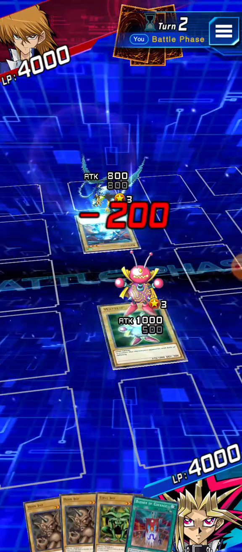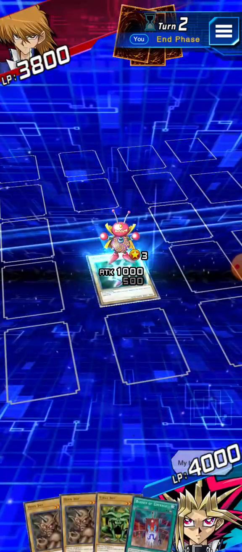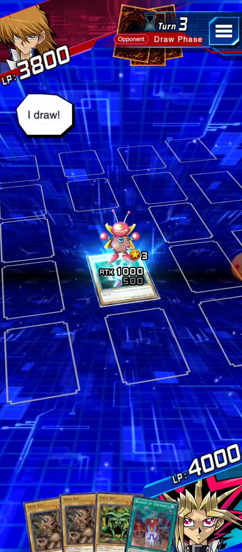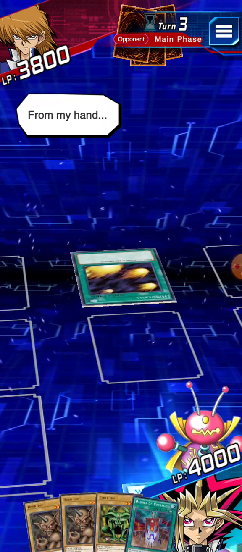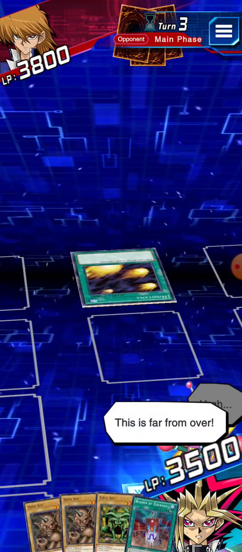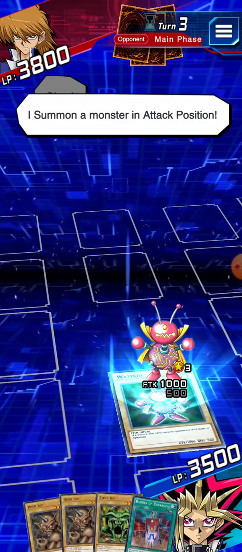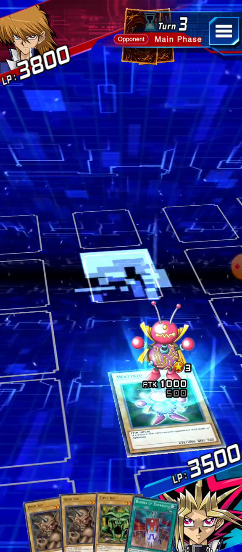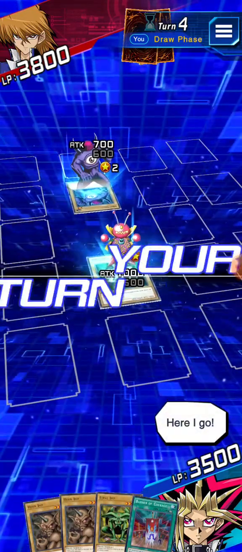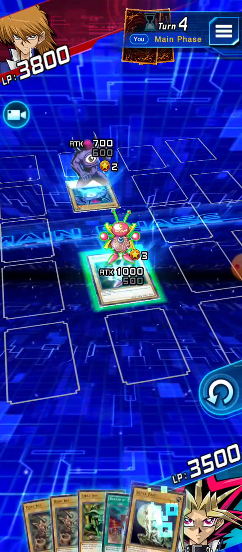Yeah. I attack the bird thing. Right. What the? A spell card got in the time. What? It's Meteor Shower on me. Alright. Draw a card. Silver Fang.